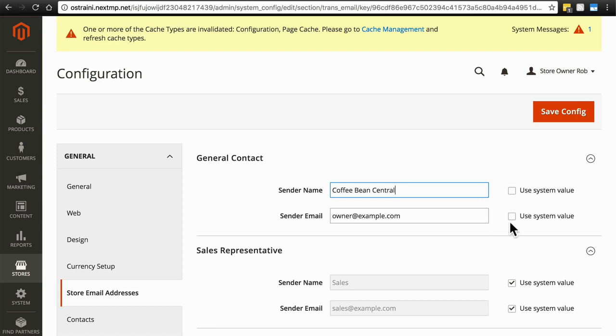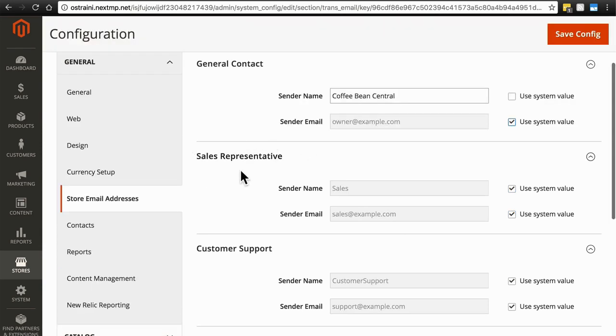I'll keep this email as the default because I'm not going to get into setting up emails here, but I'm going to change this to the name of the store for the general contact. If they receive an email and it's from the sales portion of the website, it's related to sales, then the name will be sales, the email address will be sales@yourwebsite.com. Oh, and do note that you'll want to put your own domain here. So, in most cases, you will be changing the email to at least have your real domain.